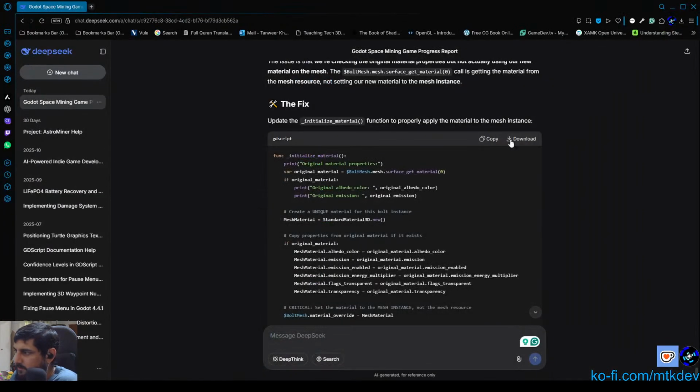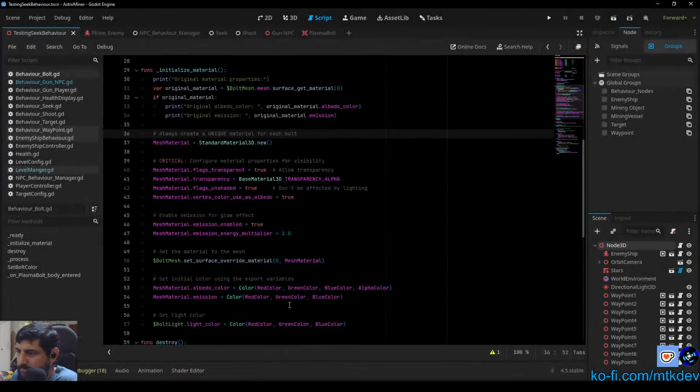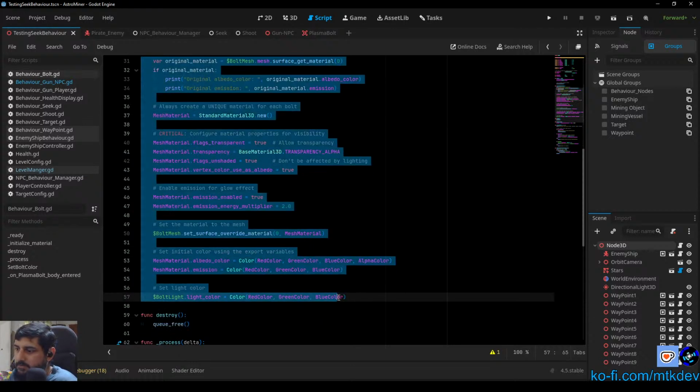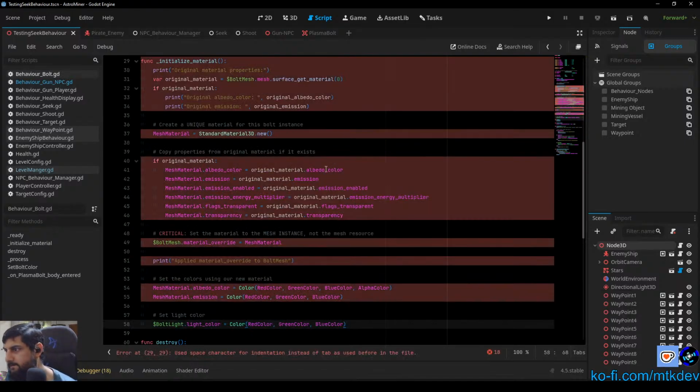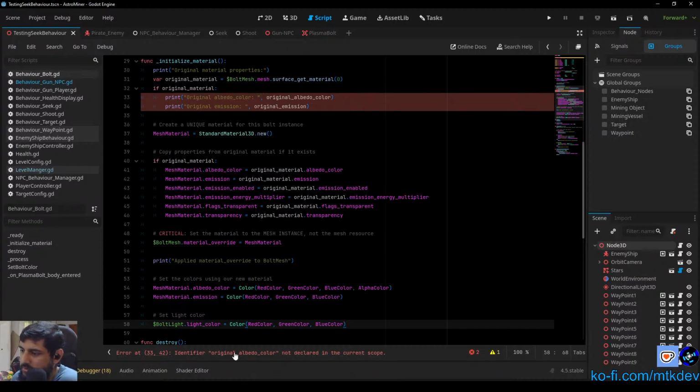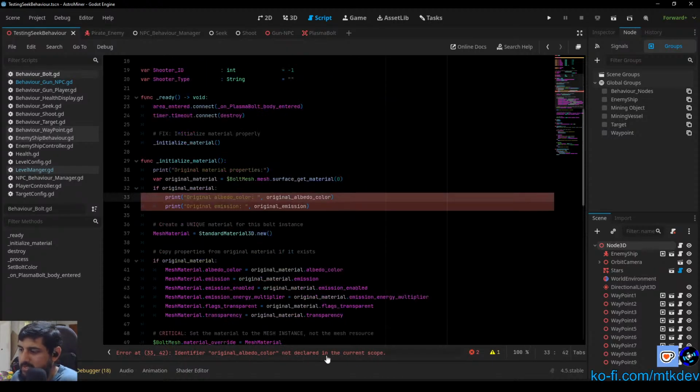Okay. Let's see if Godot can tell me whether original albedo color is a defined variable. Original albedo color is not declared in the current scope. That's what I thought.